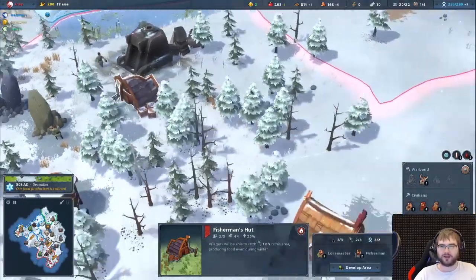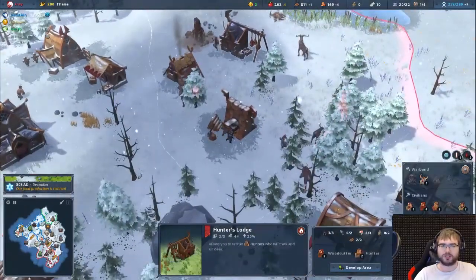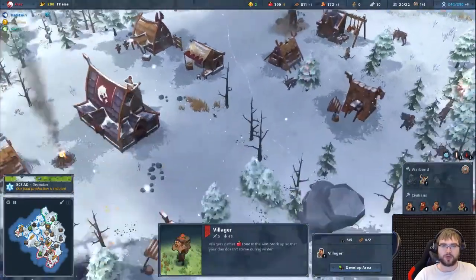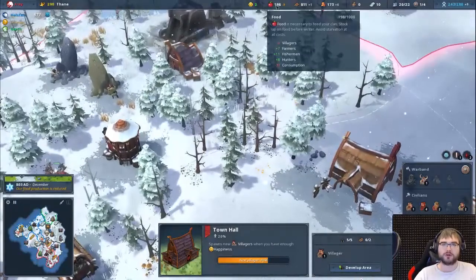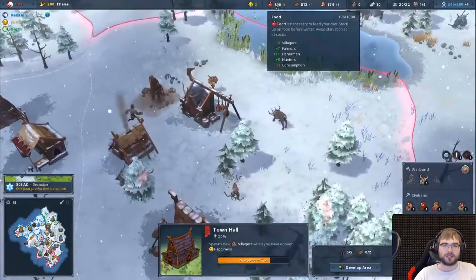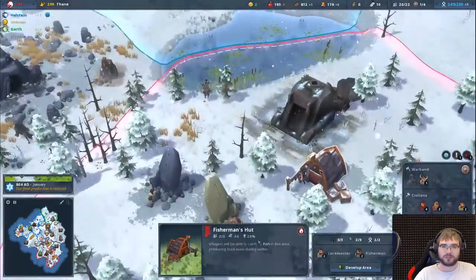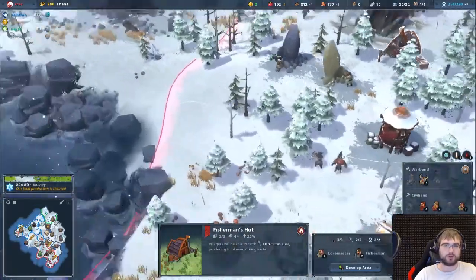That is a lot. I think I only have one fisherman hut. Why is it bringing so much? I can put another hunter in. There we go. Go hunt for food. I need more food. 8 from hunters. I guess once this guy switches, it should be more. 11 from hunters. Perfect. Do we have more spots? No, we don't. Okay, cool.